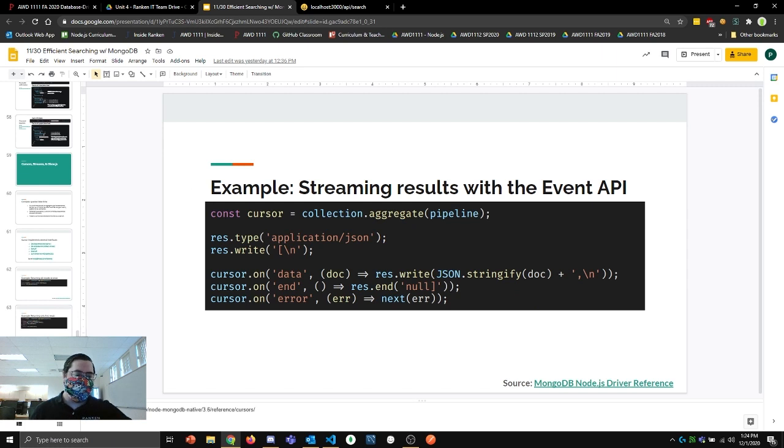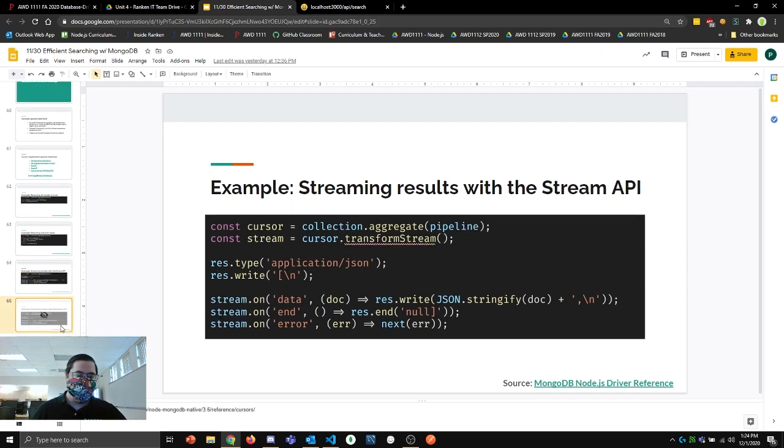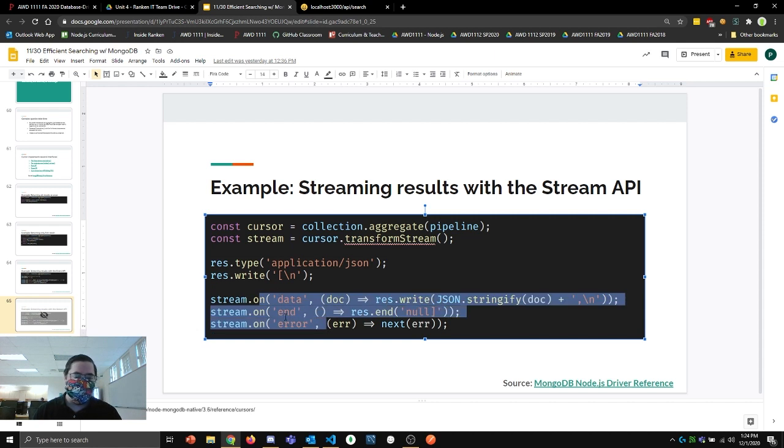As it turns out, there's a slight variant of that. There's something in Node called the Stream API, which is used for a number of things. Basically, if you want to convert a cursor to a stream, you just say cursor.transform stream, and now your cursor is a stream. But streams actually have the same 3 events: data, end, and error.